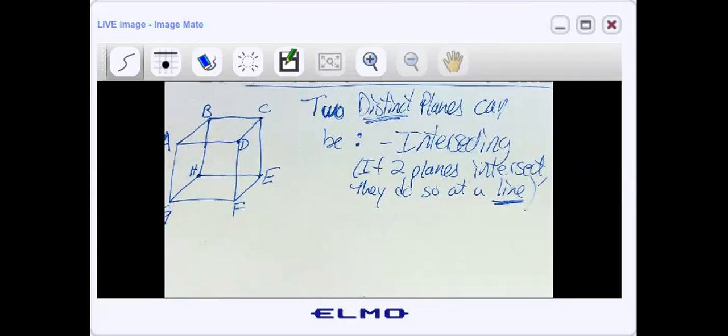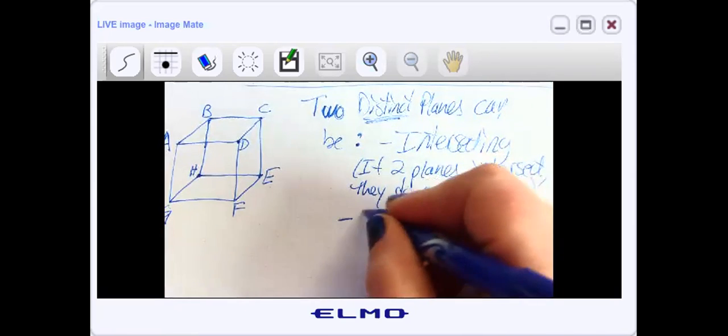They're never going to meet each other. You might have walls that intersect them both, but where does the ceiling meet the floor? It doesn't. So yeah, it's absolutely possible to have parallel planes. We have them all over the place. Parallel planes, definitely possible. I like to think about it as sliced bread. Each slice is parallel to the next one. They're all parallel planes. All right, so 2 distinct planes can be intersecting or they can be parallel.